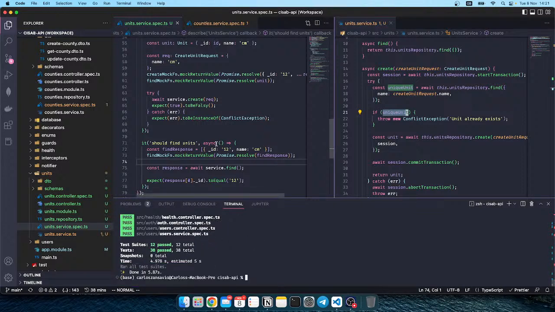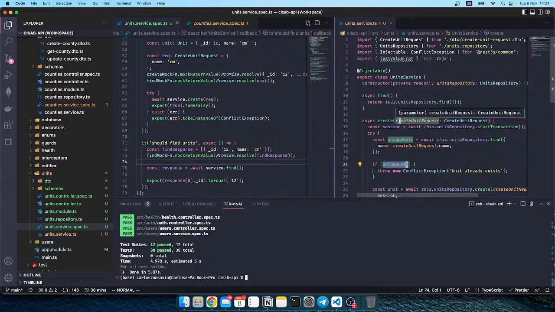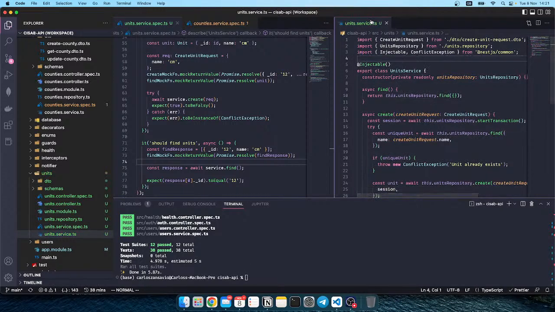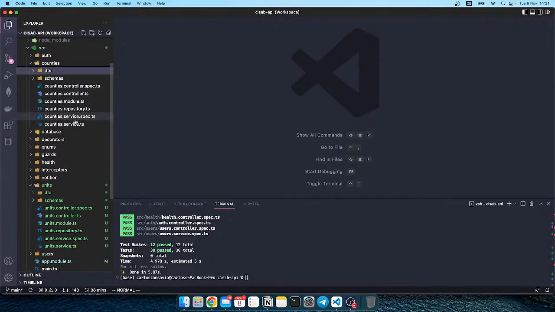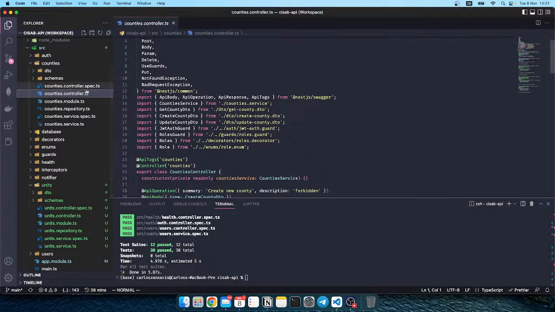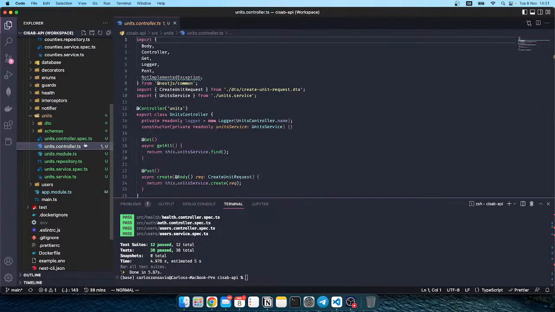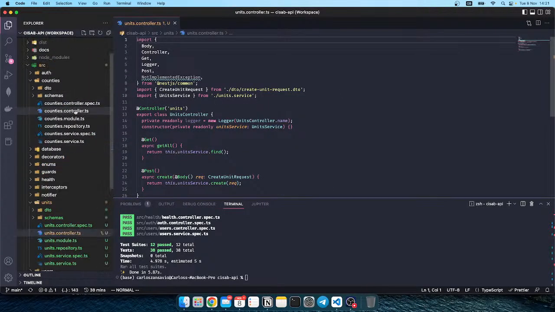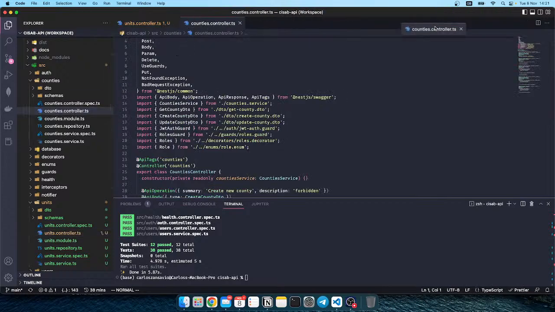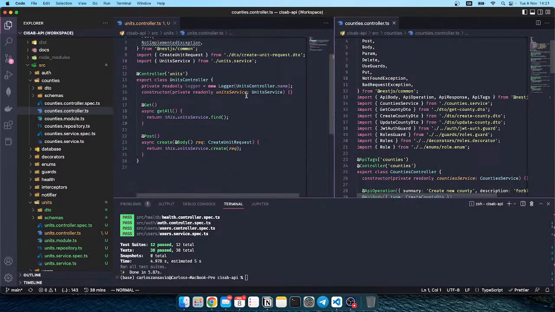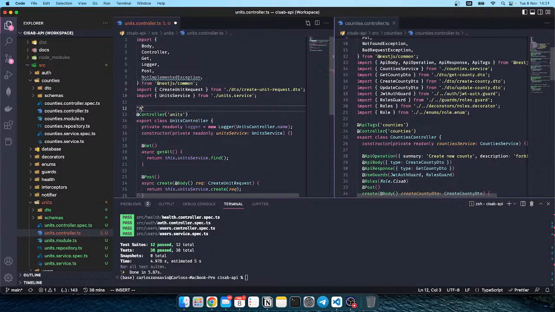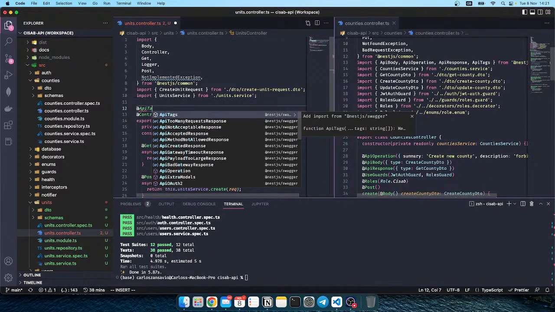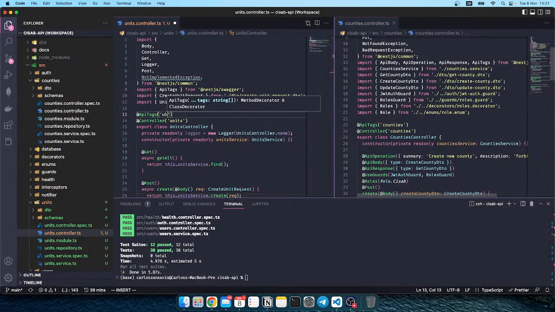Okay, that's passing, very good. I'm just going to put some documentation now on the controller. So I'm going to open this here, open my repository, my controller. Sorry, need to click twice. I just put those here, and I just need to put the same things as the other one. So units.